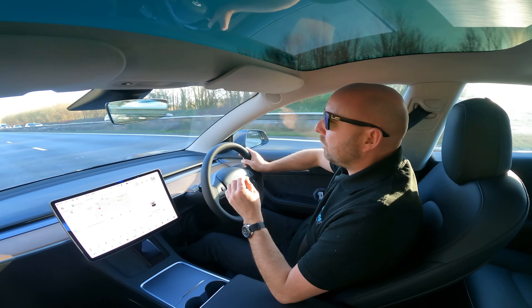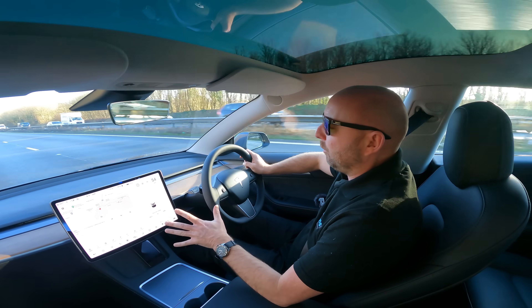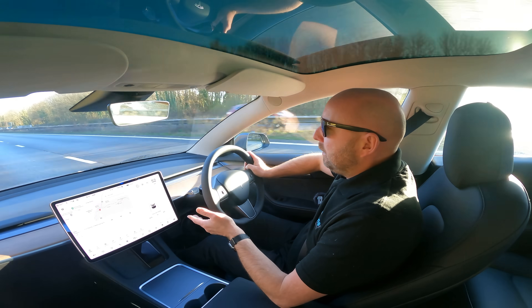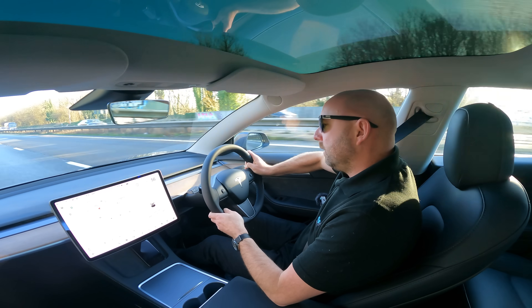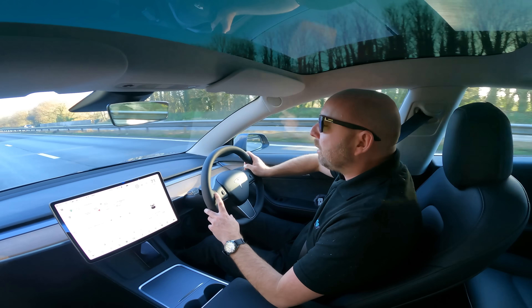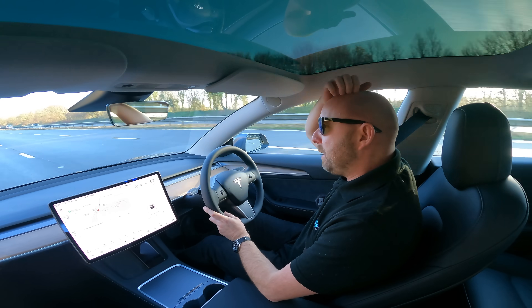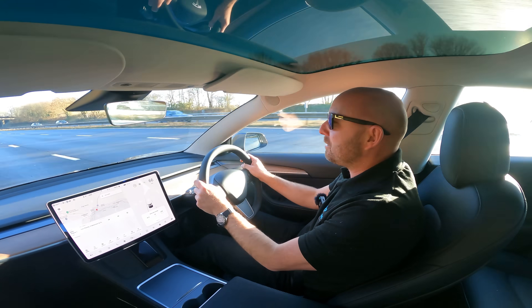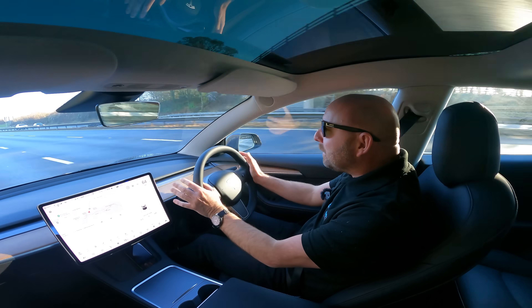Performance is one of the changes: according to Tesla's spec sheet, rather than 0–60 in 5.2 seconds it's now 5.8 seconds — so it's slower. I can't really feel that though. Coming out of road works at 50 and going to 70 — there's 60, there's 70 — it's a quick car. Coming out of junctions and off roundabouts, I wouldn't say it's a noticeable difference. We're still talking about a car as quick as an M5 was a few years ago.